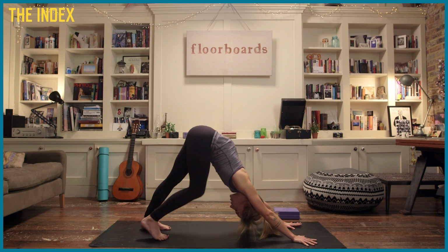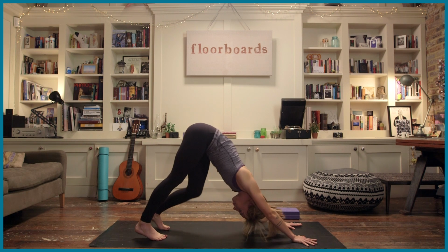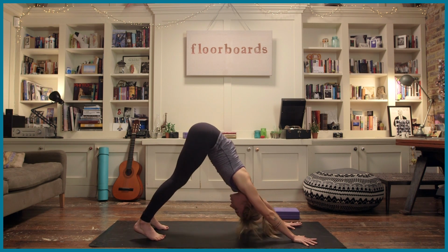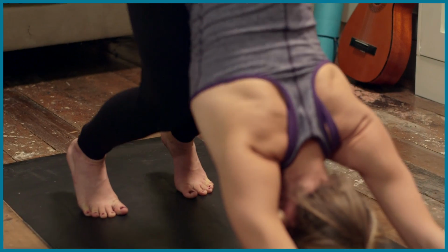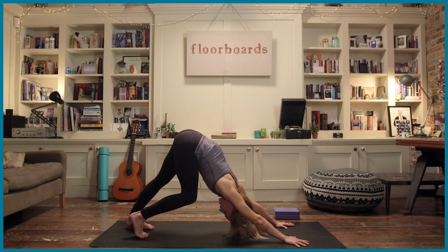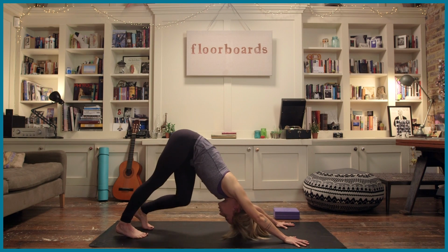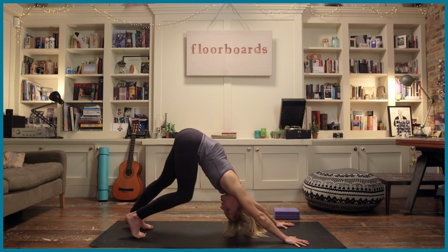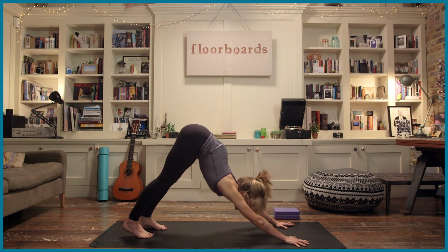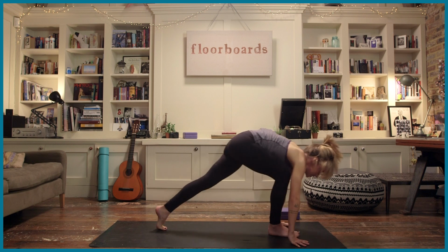Good. Take a couple of breaths here. Feel free to pedal it out again. Try to lift that tailbone high and feel free to bend the knees as much as you need to. Couple more breaths. And feel free to keep moving around in your downward dog still if you feel a little bit stiff and a little bit tight in the hamstrings. Feel free to move around. And then slowly bend the knees, step up.